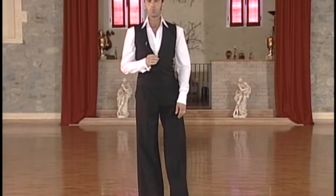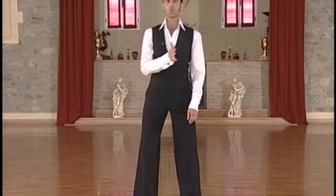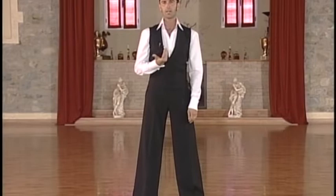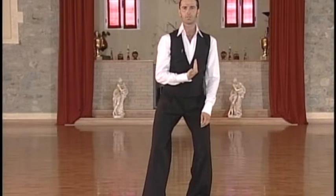Therefore, I now want you to be aware of three positions: central position, right foot position, left foot position. These are your three clear positions you must become aware of during any step you are dancing. The more you develop this, the more you will become aware not only of one, two, and three, but of every single moment in which the weight is transferring from one foot to the next.